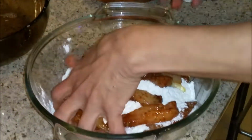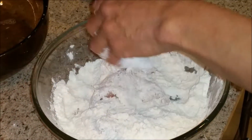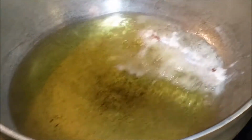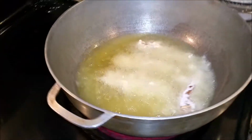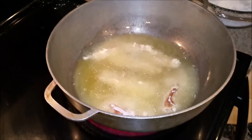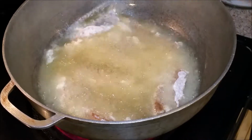Now this is hot enough there, so this is what I'm gonna do. I'm gonna coat them like this. That's why I took this big Tupperware glass that I have here for serving food. See, and when they're like this now, they're gonna go in. 1, 2, 3, 4, a little bit faster, 5, there we go, 6, 7, 8, 9, and 10. There you go.